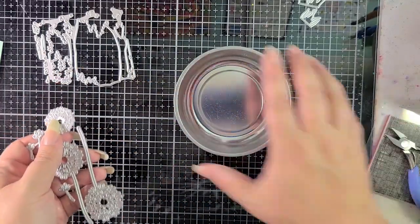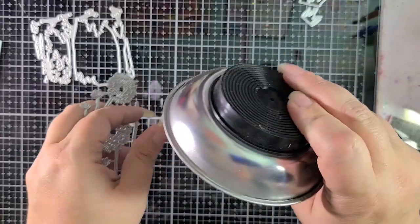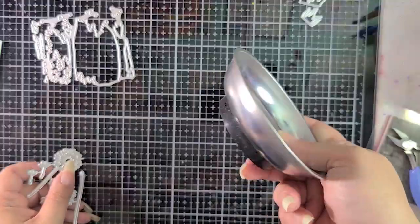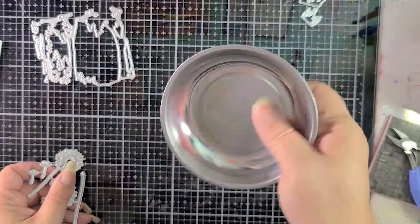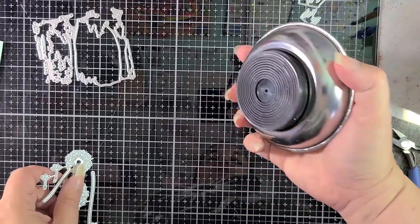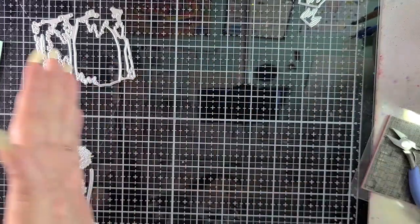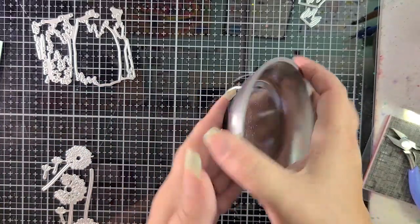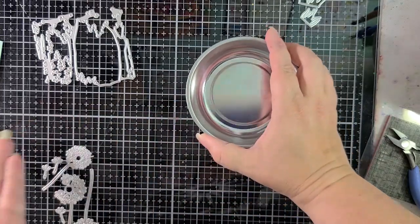So I have this metal bowl. This costs only a couple of dollars. You can get it at Harbor Freight. You can probably get it at Home Depot and Lowe's. I don't know, I never looked there, but I found this one at Harbor Freight. We've also seen them at Micro Center, and it's a magnetic bowl. If you listen to this, do you hear that? My desk has metal legs, so I just keep this attached to the legs of my desk, and I never lose it that way.